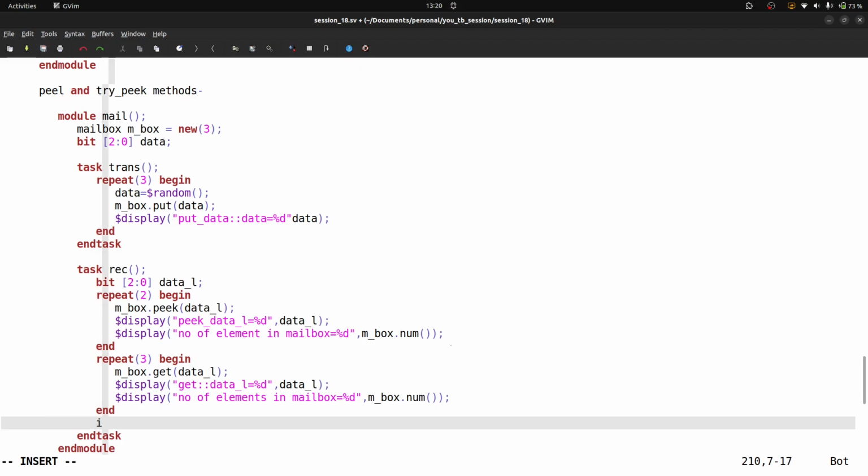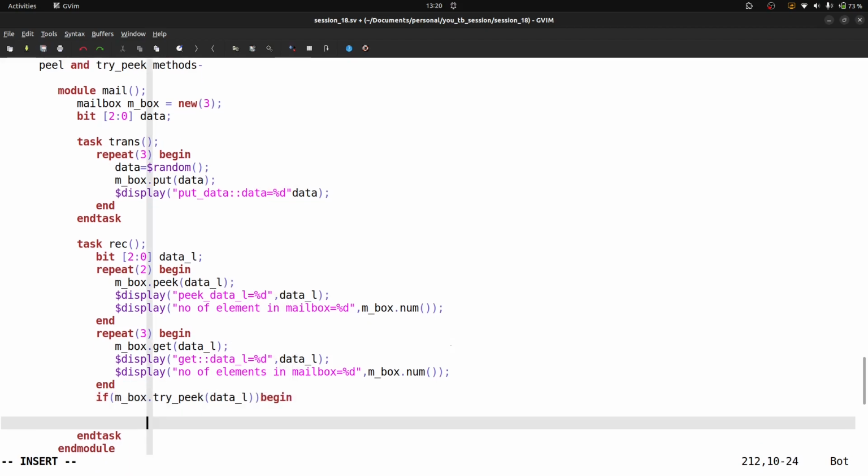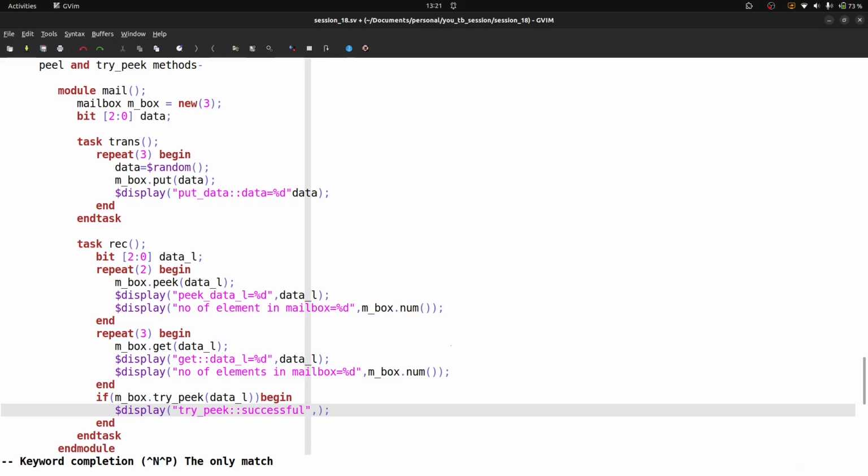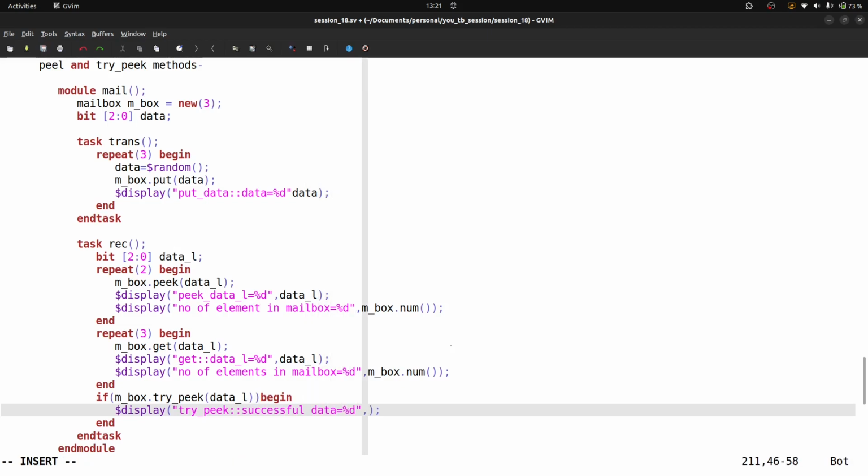So now let's write if (mbox.try_peek(data_l)) begin end, and inside that $display("try peek successful, data is equal to %d", data_l).